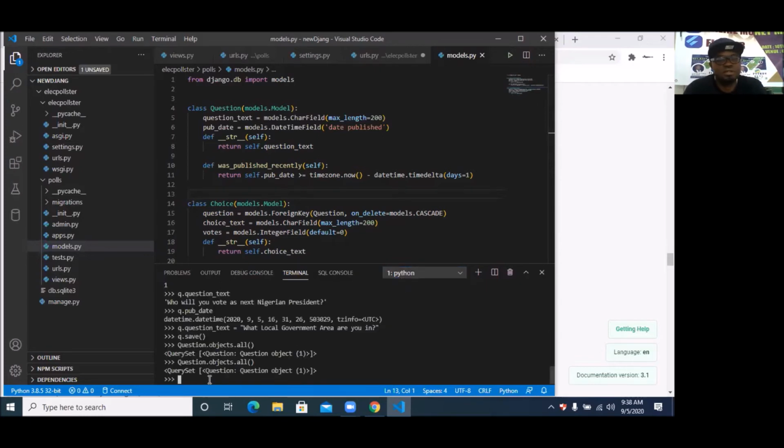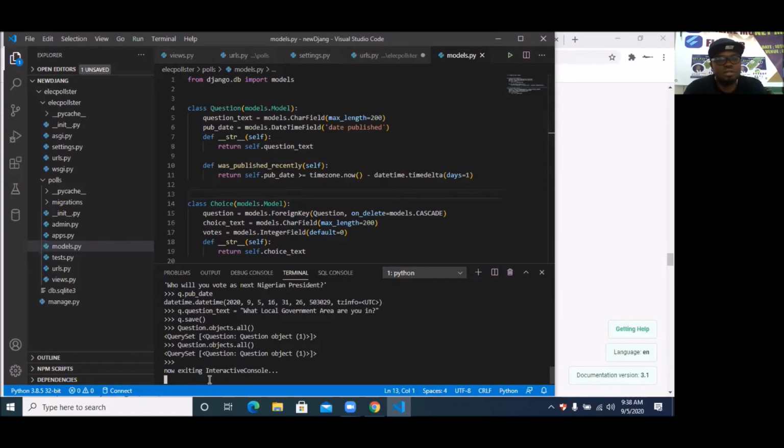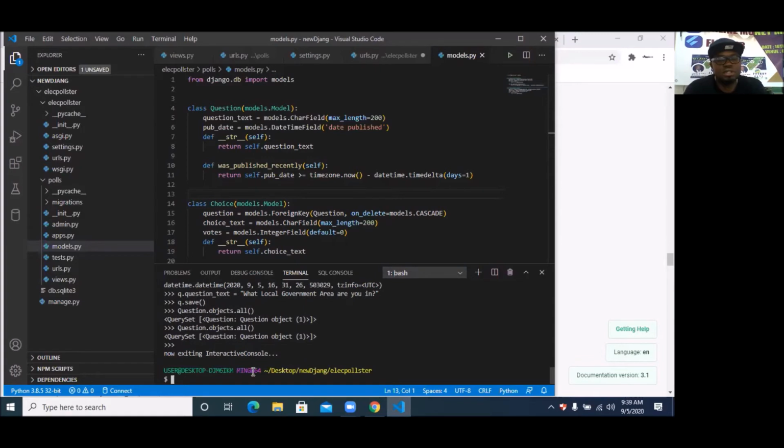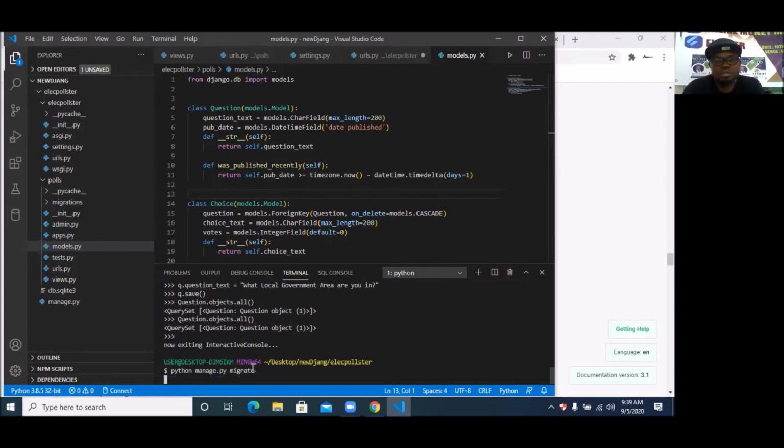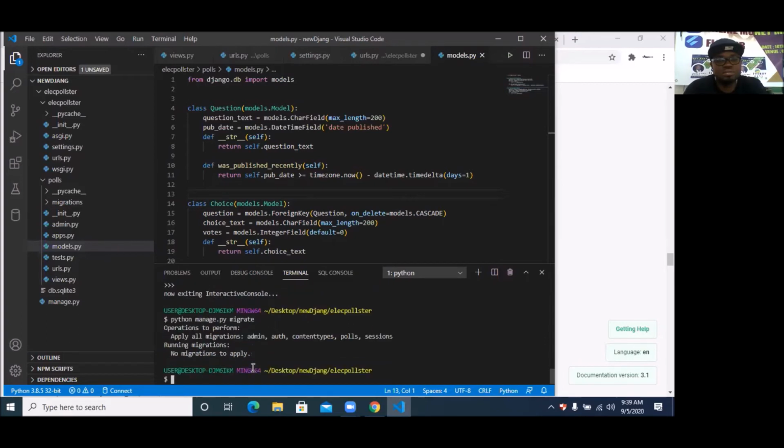Let me Control C. Then let me do manage.py, migrate first. Okay. Let me then run server.